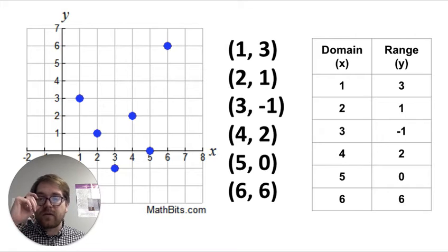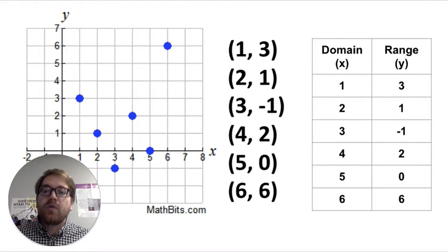If you remember from the first part of this lesson, we looked at a graph that had coordinate points on it, and we identified those coordinate points, like in this case 1, 3, 2, 1, 3, negative 1, and so on, and identified that the domain was all of the x values and the range was all of the y values. Well, it's the same way if the function is written as an equation or as a graph. We just have to identify how we're going to work out this function and how we're going to find those domain and range values.